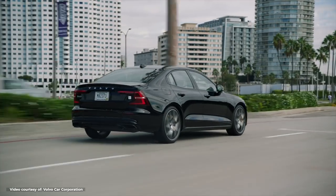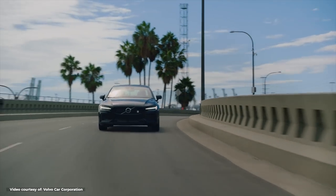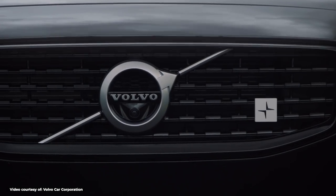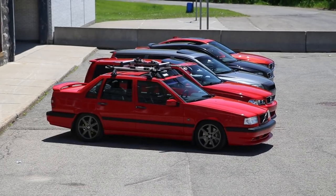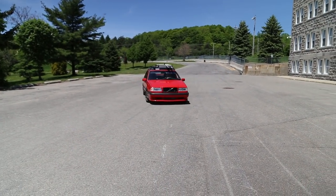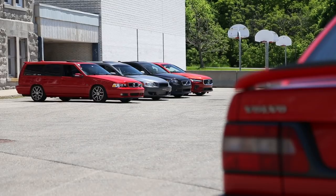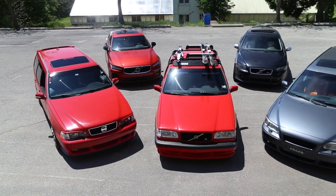While the Volvo Rs were never quite as fast as the BMW M3 or Mercedes AMG C63, this family of Swedish performance has plenty to offer buyers — whether you want something classic like the 850R or something modern like this S60 T6. Volvo's high-performance cars are the beginning of an exciting future for the automaker, bringing a unique approach to luxury, safety, and sportiness. A huge thanks to Club Volvo Quebec for making this episode possible — members gathered from all over the province to film this episode on the history of the Volvo R and Polestar models.